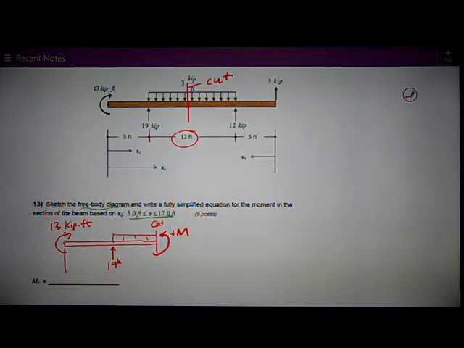Then I've got a distributed load of three kips per foot in this area. Let's put some dimensions on here. This is the dimension x. We're going to call it x2, because it's really the second area between discontinuities. I'm just going to call it x. It's the distance from the left end, per the instructions. So I do know this fixed distance from the 13 kip foot moment to the 19 kip support is five feet. And if it's five feet from the left end of that point, and it's x feet from the left end to where I've made my cut, then this distance is x minus five.